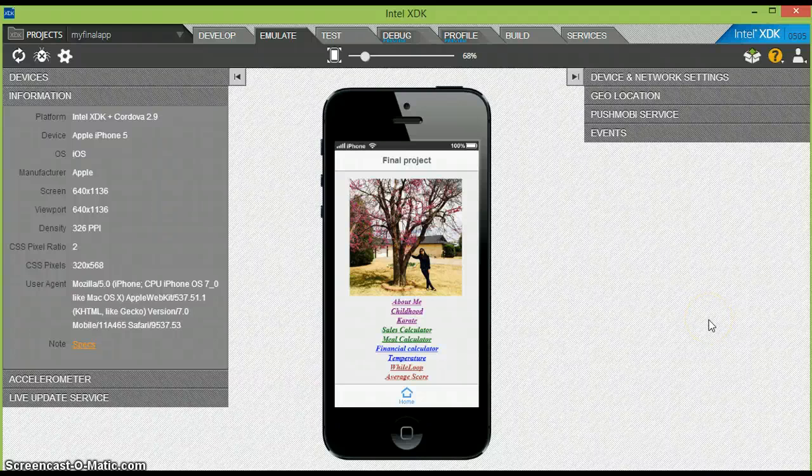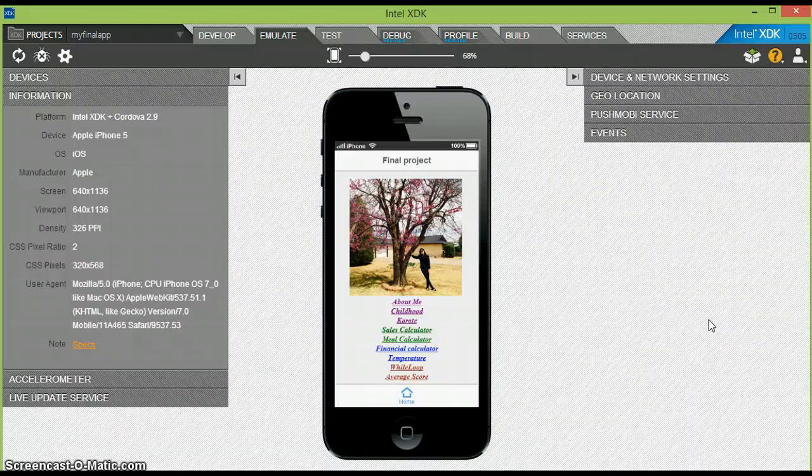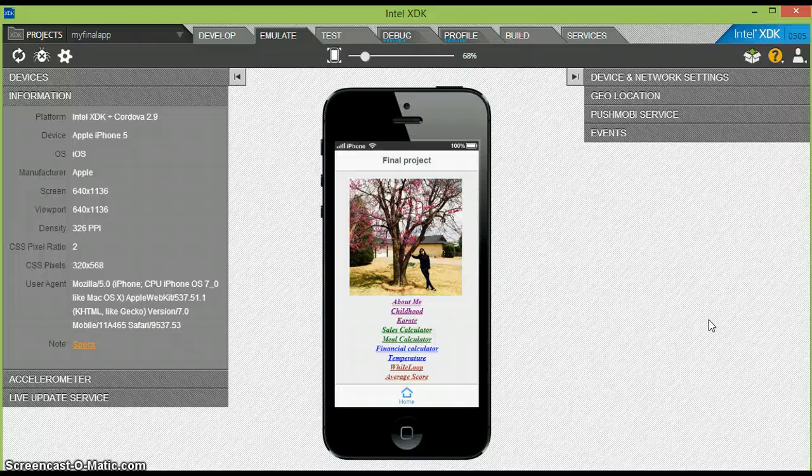Today I will be demonstrating the app I developed. It's called the Angels Calculator. This app provides assistance in figuring out weather conversions, sales tax calculations, or mail price calculations based on the service state and the mail price. This app is used to help the user with their everyday calculations and beyond.